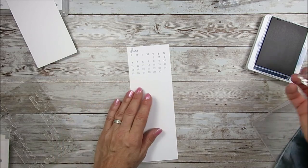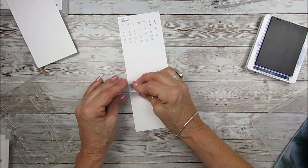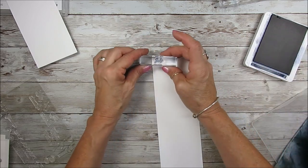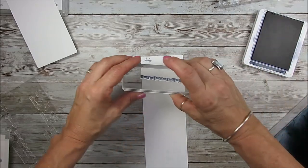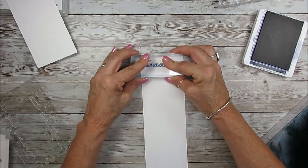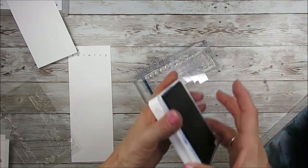So I won't do February. I'm going to just go ahead here and do my July. Oops, that's sideways. Let's do the back of this. Let's say July, it's February there. We're going to do the days of the week. Right there. Now we're going to ink our month.